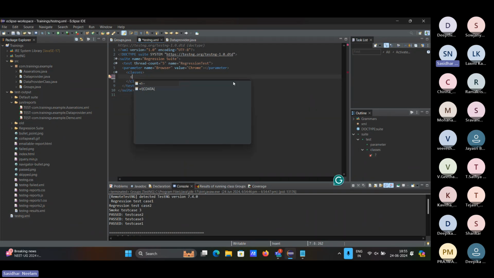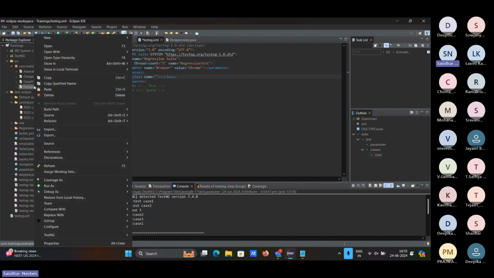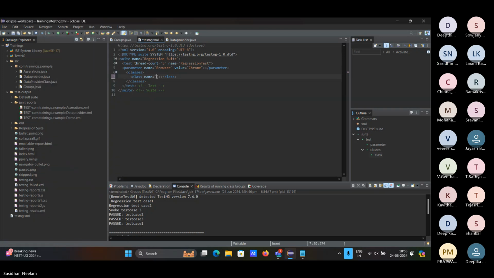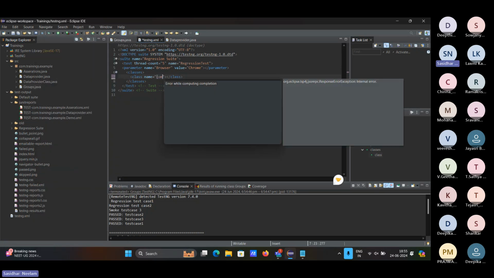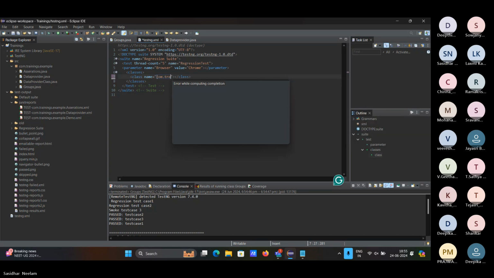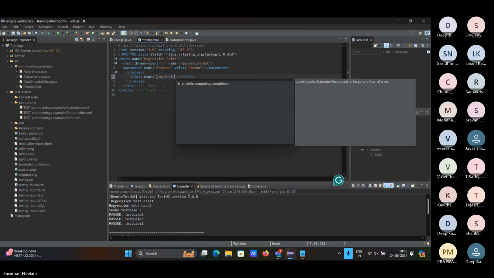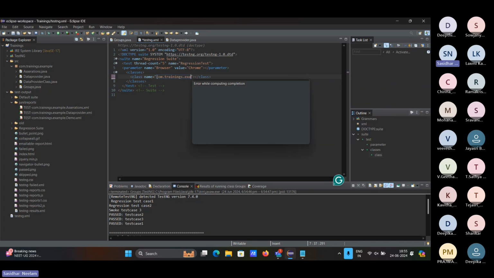So we have a class, and the name of the class here is groups. So copy, for example, the package name dot groups. So we have groups in the class.